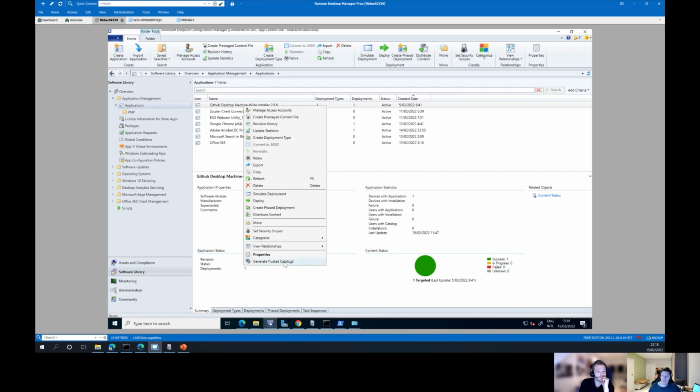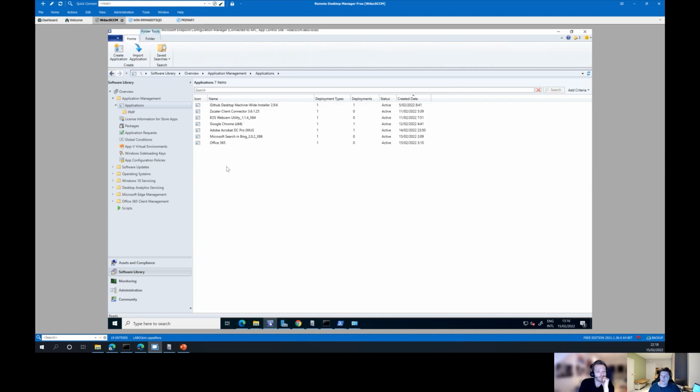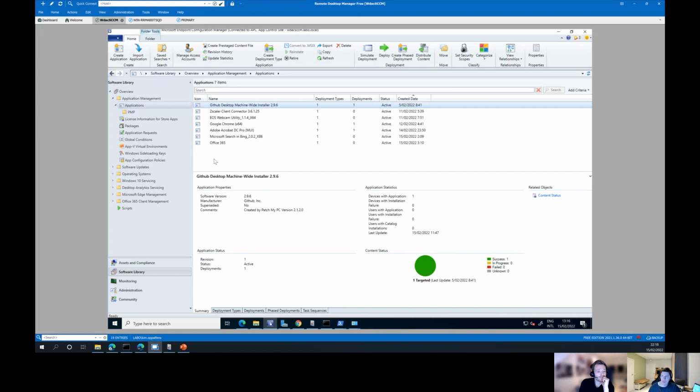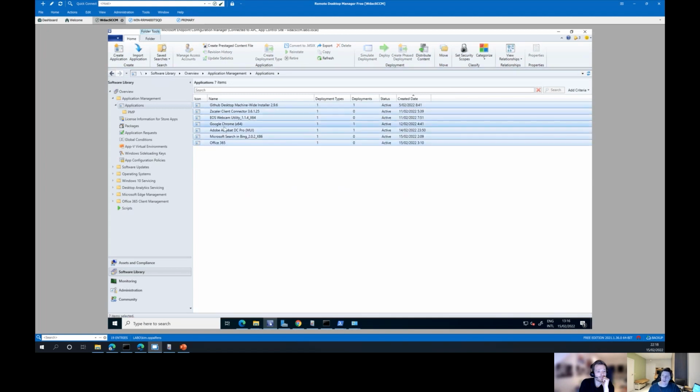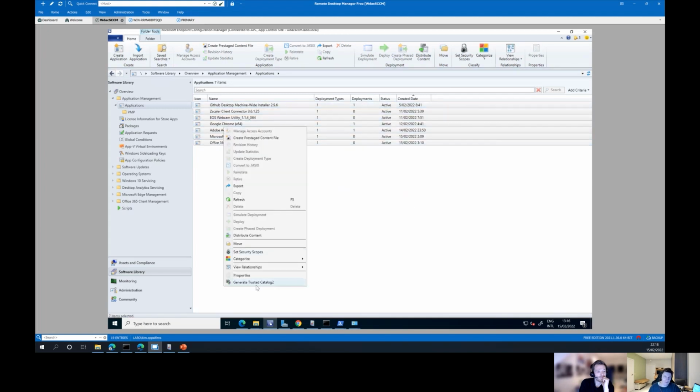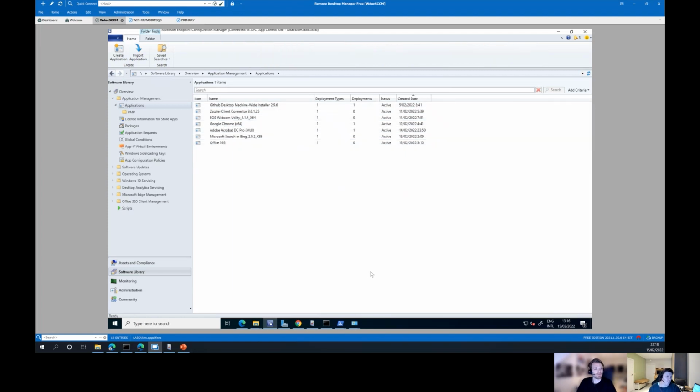So the very first thing we'll do is take this console extension, multi-select our applications, and say, go. We'll take all of your applications and turn those into security catalogs. We'll then sign those catalogs, distribute the catalogs, and again, reduce a whole bunch of events by doing just that.